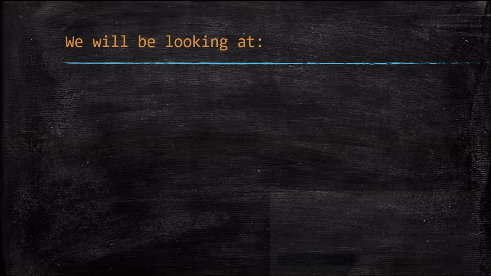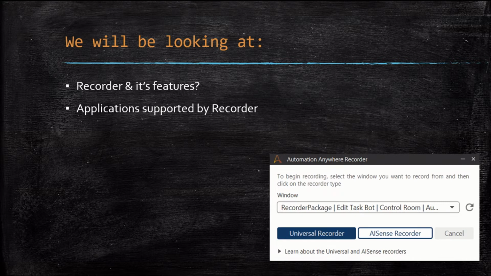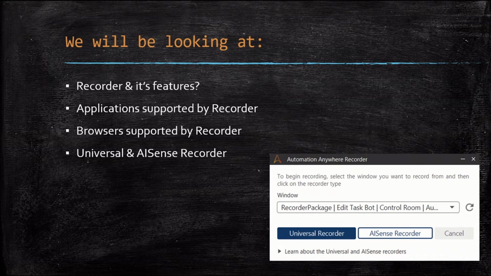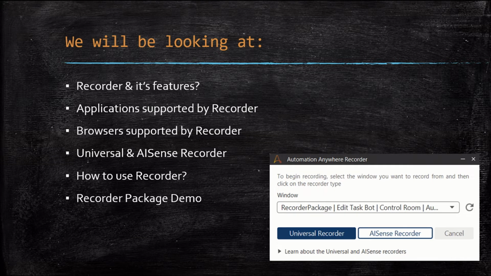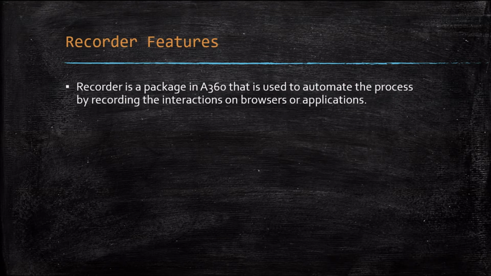So today's agenda, we will be looking at recorder and its features, applications supported by recorder, browsers supported by recorder, and then universal and AI Sense recorder, when to use which one, we will be discussing that, and how to use recorder. After that, we will be covering one demo using the recorder package. So let's understand recorder features.